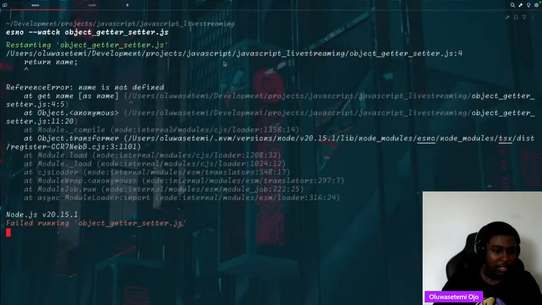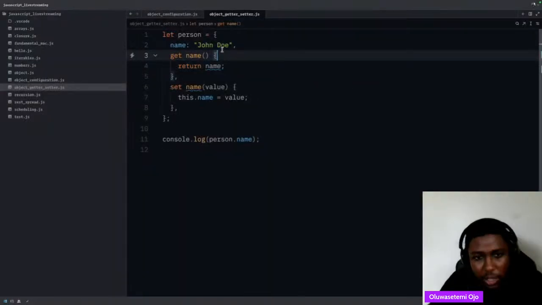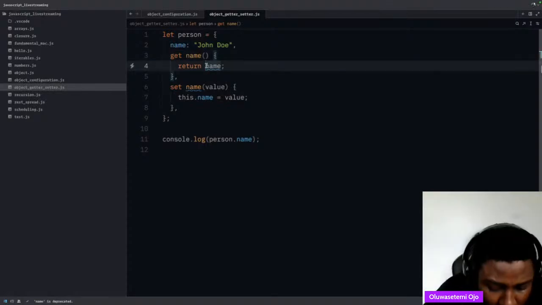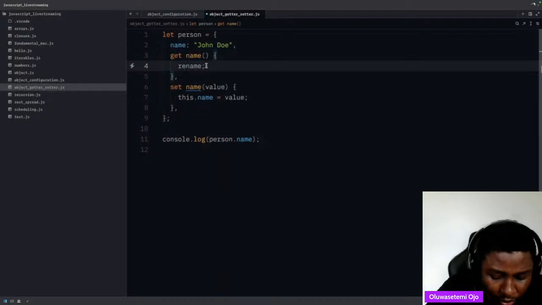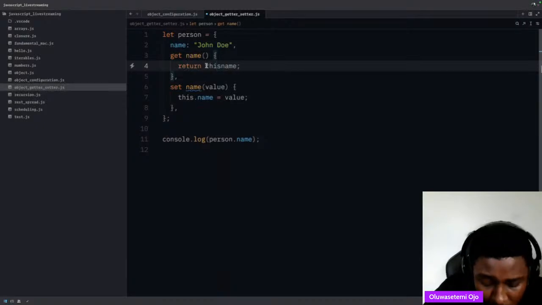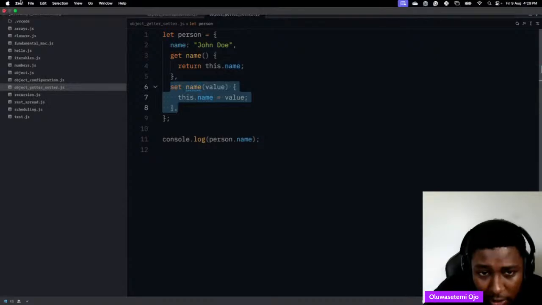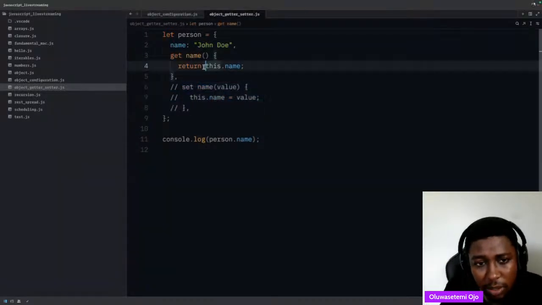I think that's why you can console.log something for me. You should be able to console.log a this.name. I'm not sure whether I can. I should be able to do a return. Yeah, I should be able to do this.name. Let's just comment this out first. I'm trying to see what is going on here. Let's do this.